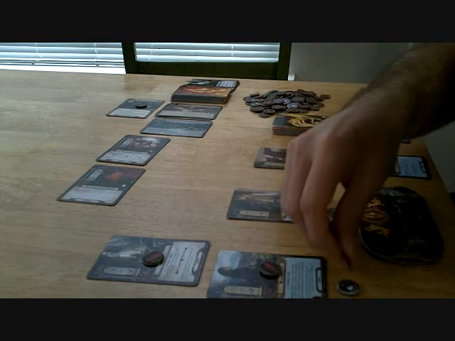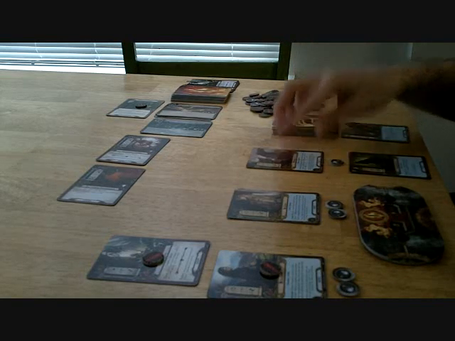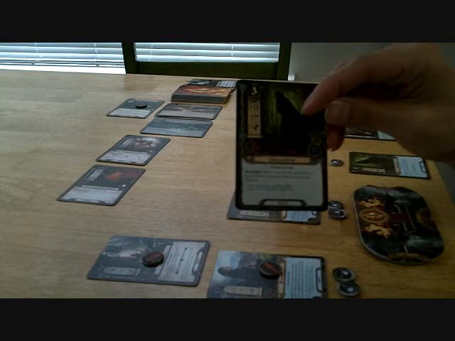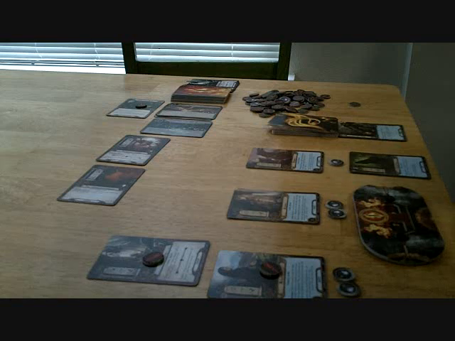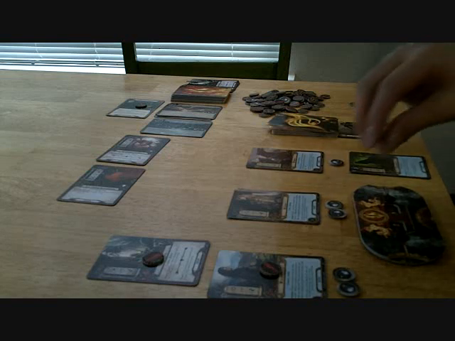I get new resources. And I get to draw a card. Give me something good. That's another Lorien Guide. Not particularly useful. I'm wondering if I shouldn't call in Gandalf to try to help me out here. Gandalf could help me take care of at least this spider, which would be nice.